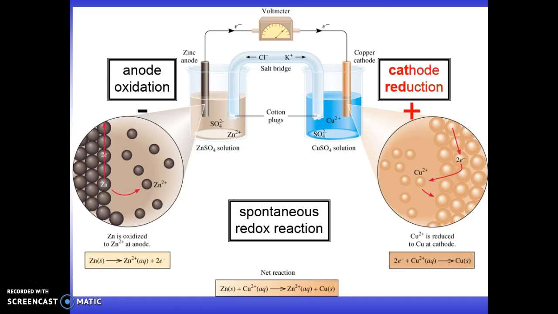So oxidation always takes place at the anode. The anode loses mass. The anode loses electrons. The electrons travel from the anode to the cathode. Now, that's kind of opposite of what a battery is labeled. A battery is labeled, the cathode is labeled positive because even though electrons are traveling to it, cations are also traveling to it, and so the cations are moving towards the cathode. The anions are moving from the salt bridge, the anions are moving towards the anode.